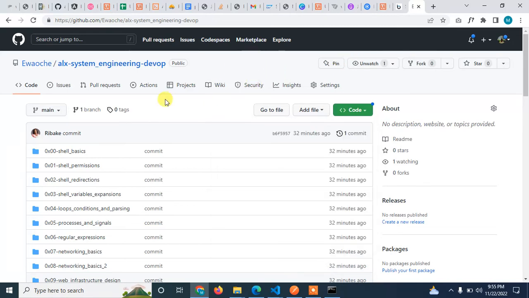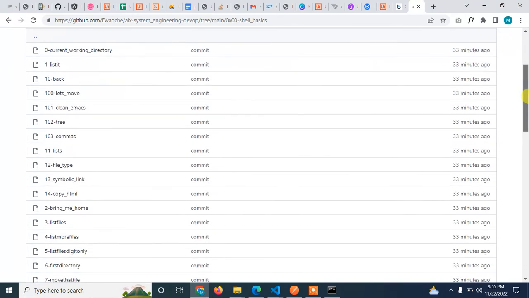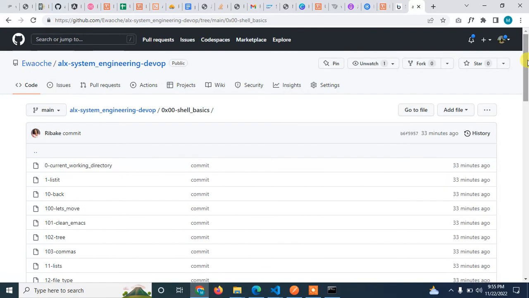If you are dealing with shell basics, after you have cloned the whole repository, copy out the shell basics, take it to a different folder, and push it to your GitHub repository.